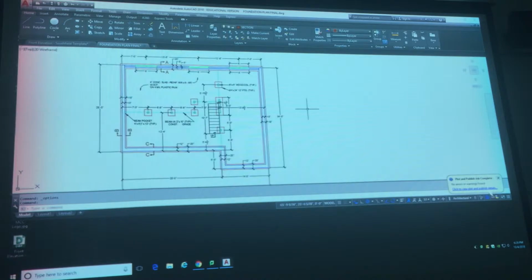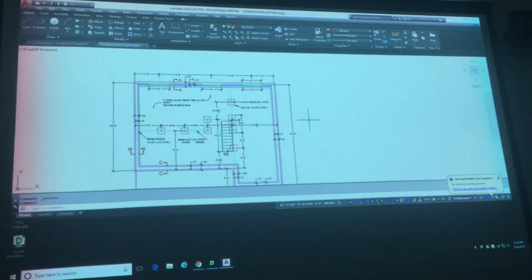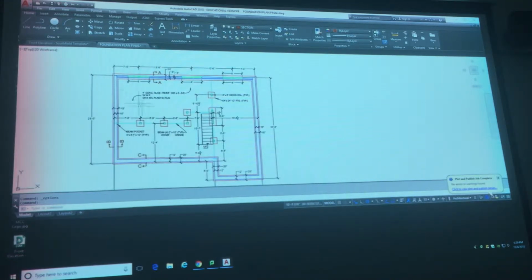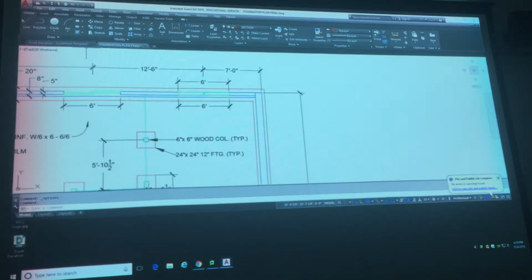Okay, so this right here, okay, so what we've got going on here. If I wanted to draw one of these types of objects right here, I would use a polyline. So I'll start my polyline command, I'll click here, and then you'll notice I can change the width. If I click right here, or right click my mouse, or hit my down arrow, I can get my width option. Any of those will work. Now, it asks me for a width.